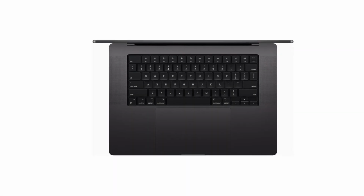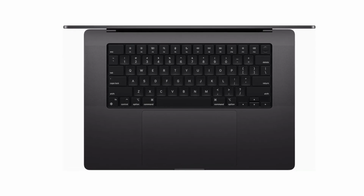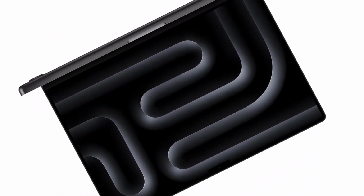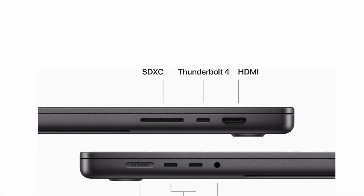Battery life is incredible, lasting close to 20 hours of mixed use. It also supports the latest connection standards, including Thunderbolt 4 and Wi-Fi 6E. It's heavier than the MacBook Air and smaller Pros, but not by much. This isn't some hefty gaming laptop that's impossible to haul around with you.